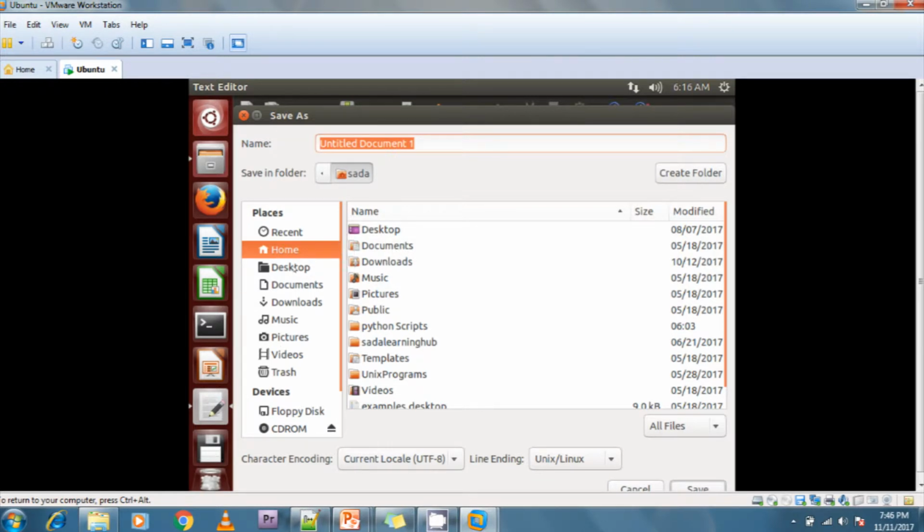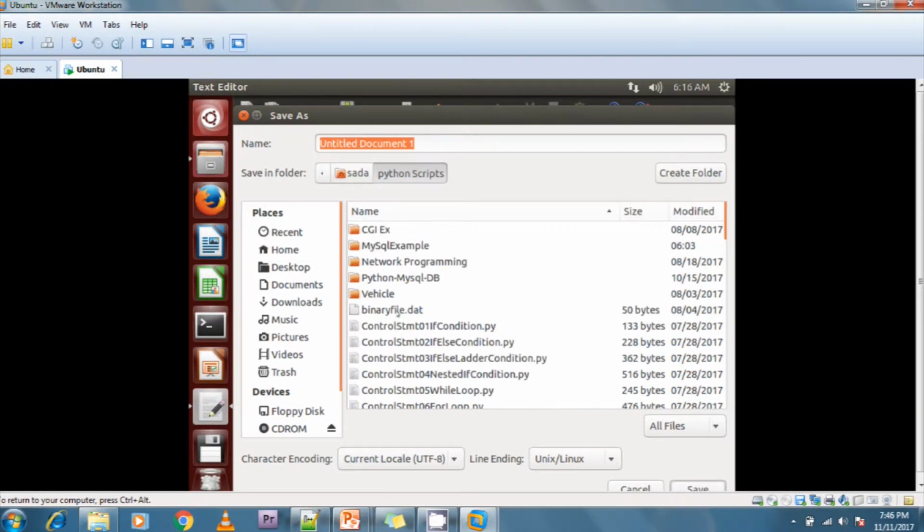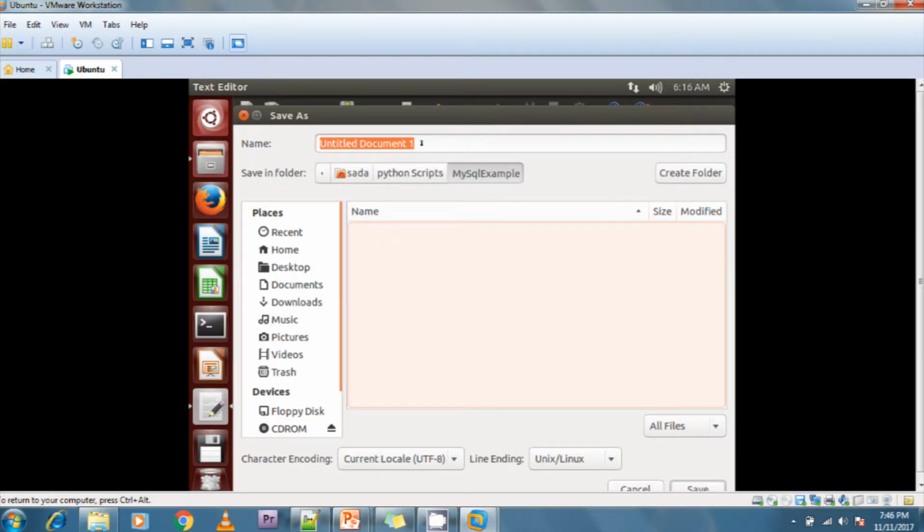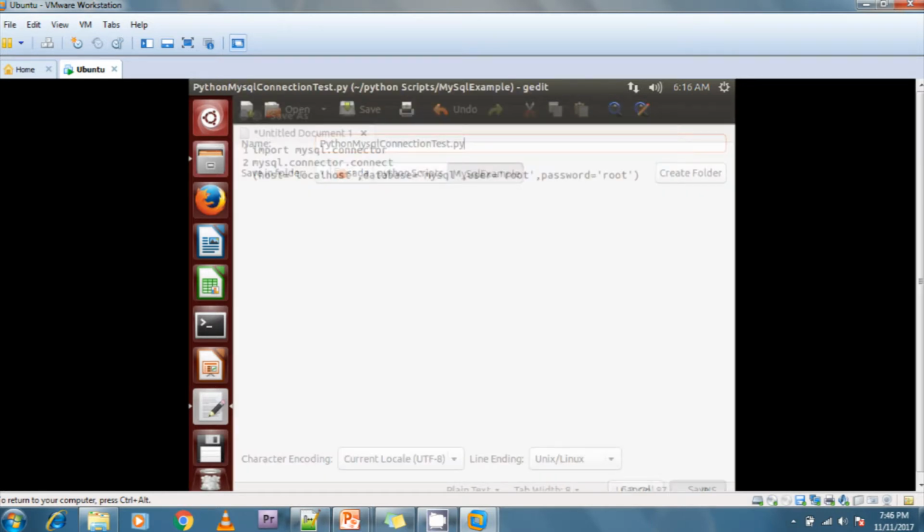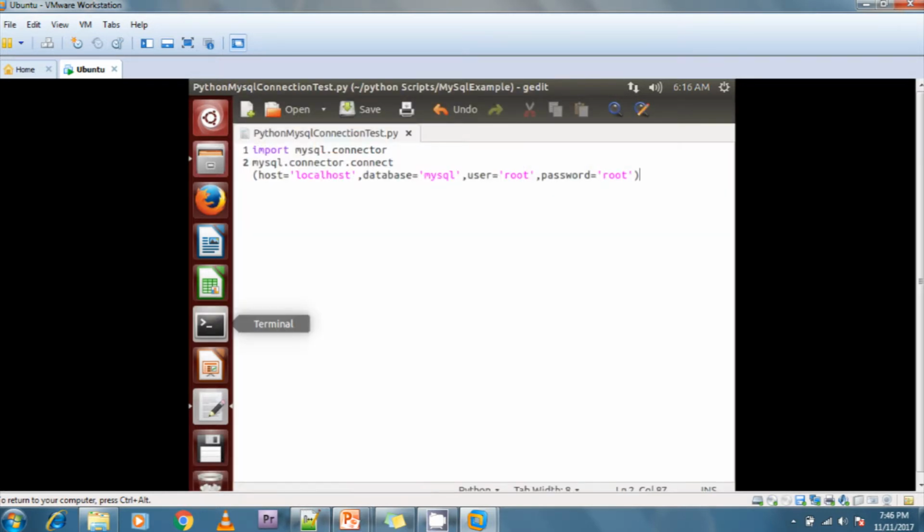Home, Python scripts, MySQL example, Python MySQL connection test dot py. Now I try to run this using my command prompt.